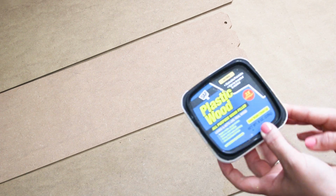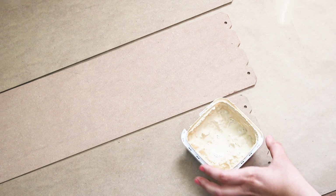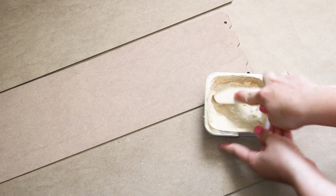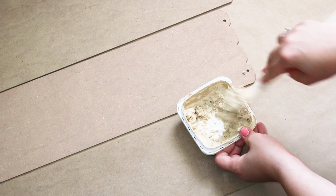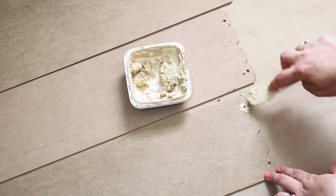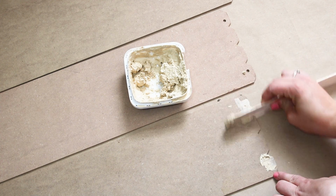So the first thing I'm going to be doing is just flipping these over and removing all of the ribbon and the tags, and then I just didn't like those holes there. So I'm using some of my wood filler. I did mix a little bit of water in there, that's why it looks weird. So I'm really trying to mix it up and then just filled in those holes with this nice wood filler.